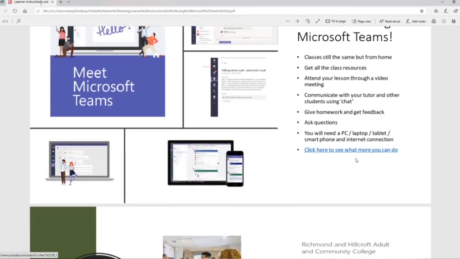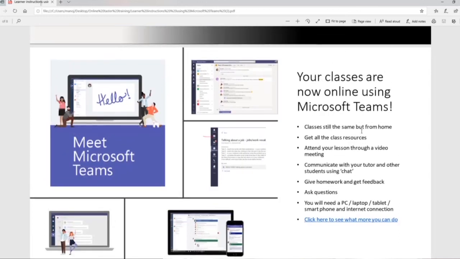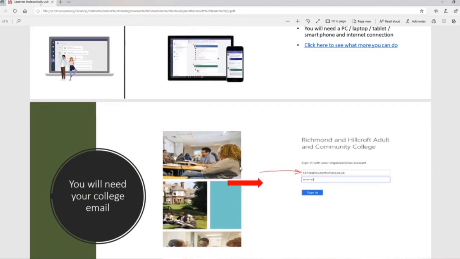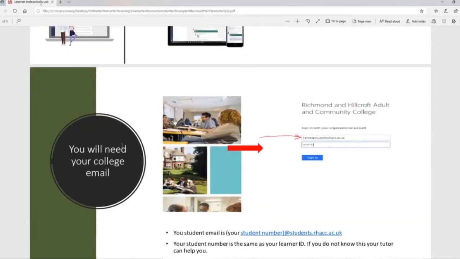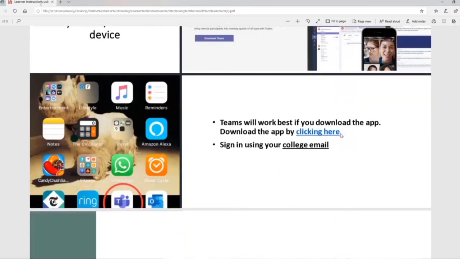Yeah. And there's a little video here you could watch too in your own time to show you a bit more about just the Teams interface, and it's a nice sort of video. It shows you around Teams, and it's quite fun to watch. It's about 2 or 3 minutes. How you sign into Teams just shows you your format for entry. The screen looks like this when you sign in, and it mentions your student ID, which I've talked about already. That's how it looks. You can download Teams on any device.